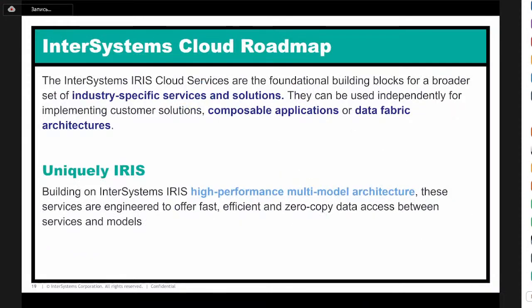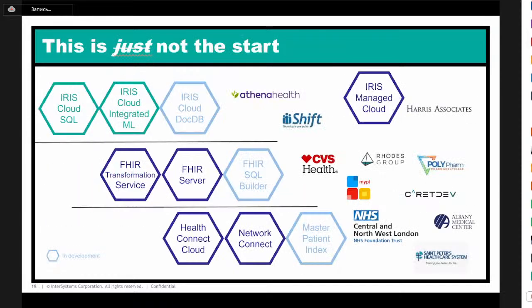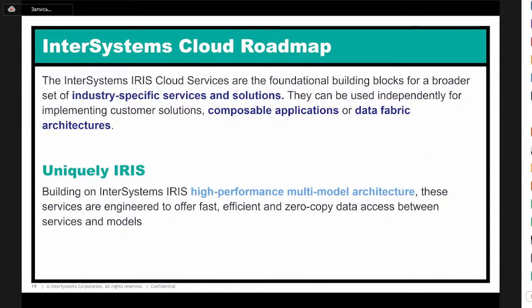So these Iris-based cloud services are foundational building blocks on which you and us can build industry-specific services and solutions. This may sound a little odd, or this may look a little odd, in the sense that we've already released some of these platform as a service or solutions first, and only then the foundational building blocks that are actually the level underneath those. So these are what you can use to build customer solutions, to build composable applications or implement a data fabric architecture.